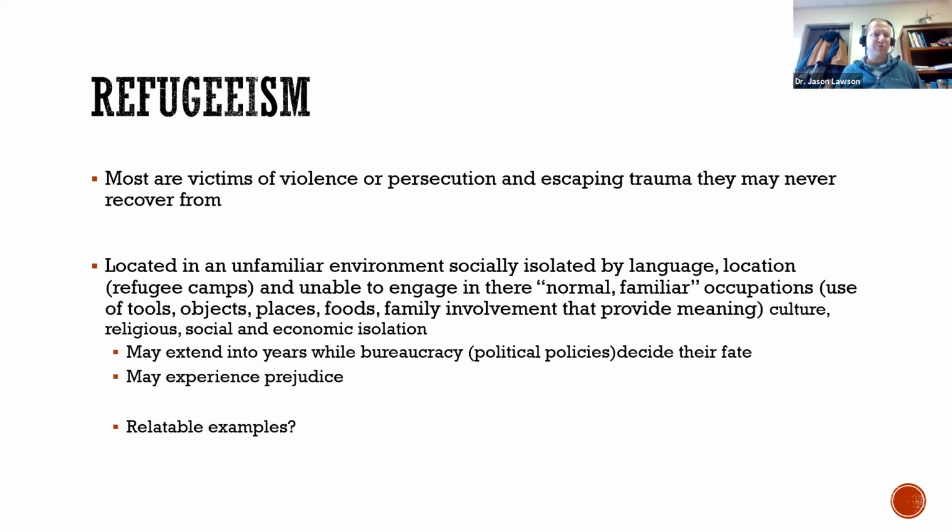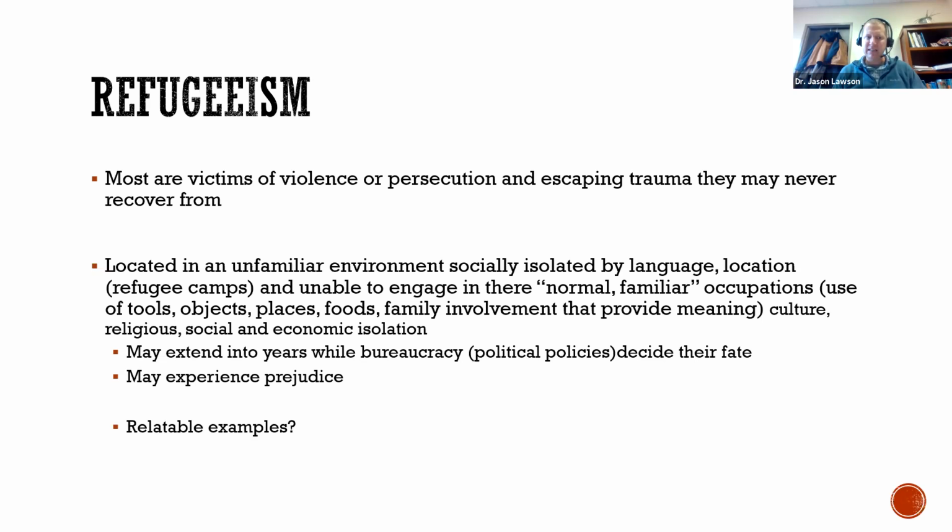Use of tools, objects, places, similar foods, being involved in their family, all of those things that we take for granted and have meaning to our lives, right? They may not be able to practice their culture or their religious beliefs. And obviously, if they can't get a job and they're stuck in a refugee camp, they're going to be socially and economically isolated as well.